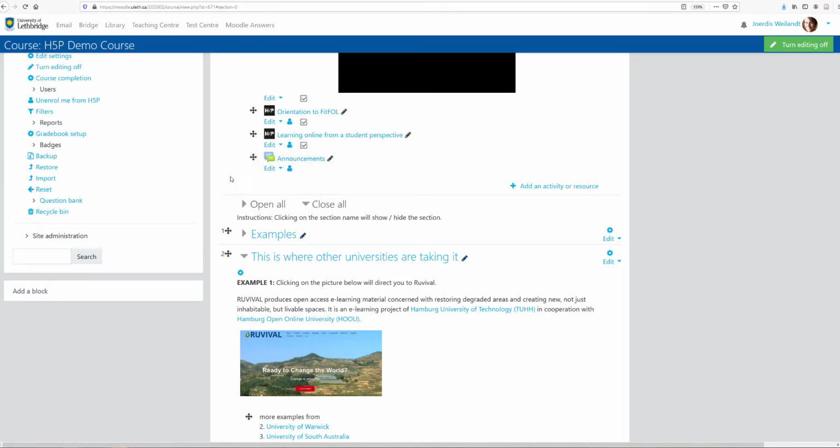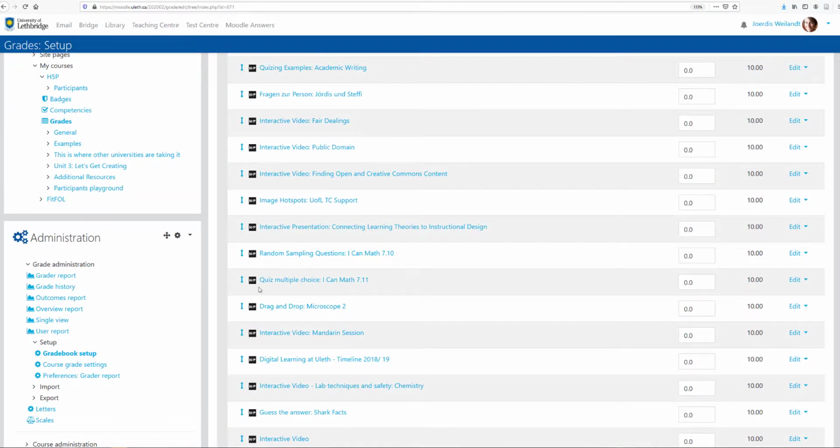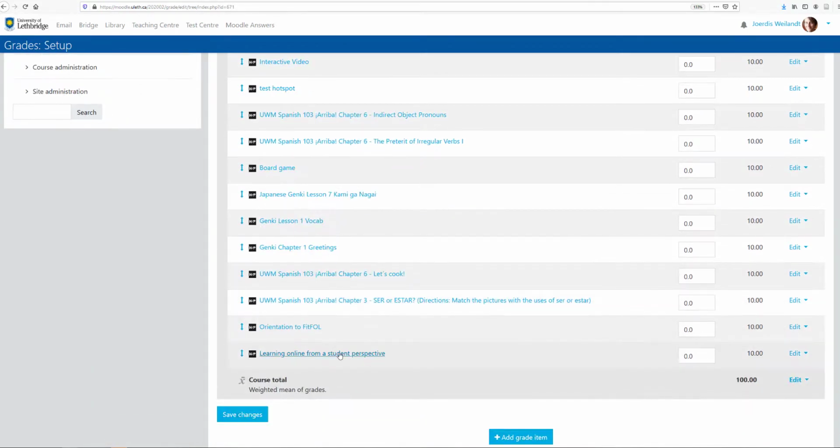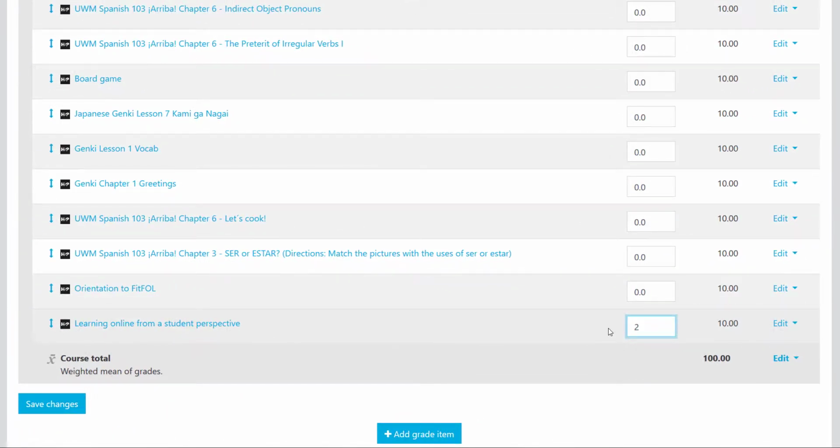But now let's look at the weighting for an activity. If you go into the gradebook setup in the administration block, here you see all the H5P activities listed. You would identify the one you want to weight, and then you could give it a weight maybe of 2% total in the course, or maybe 5%, or depending if it's a full-blown session, it could be a higher value too, right?